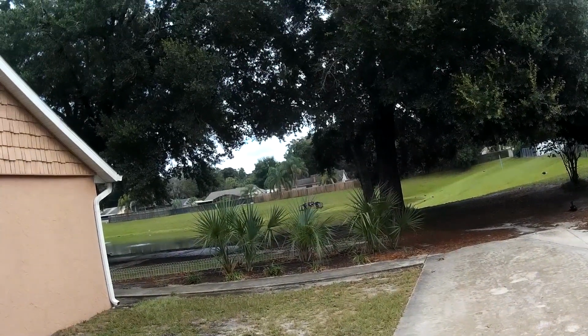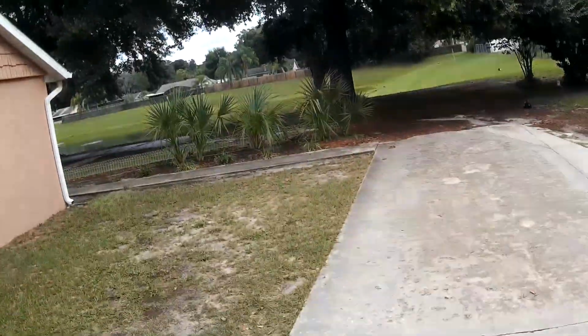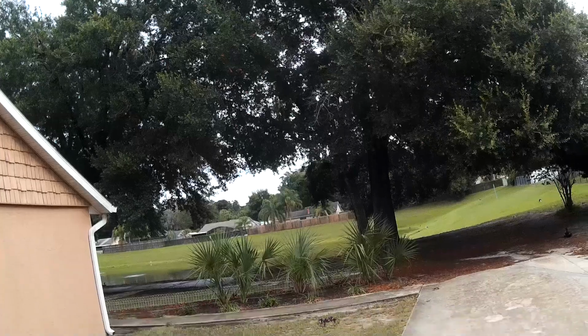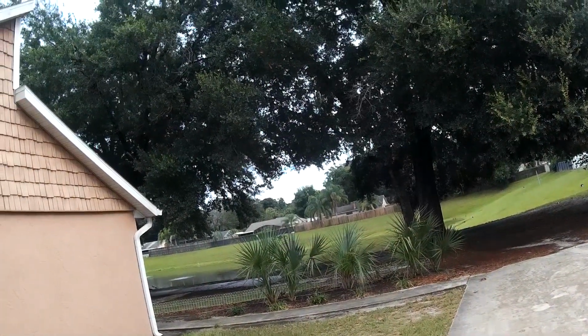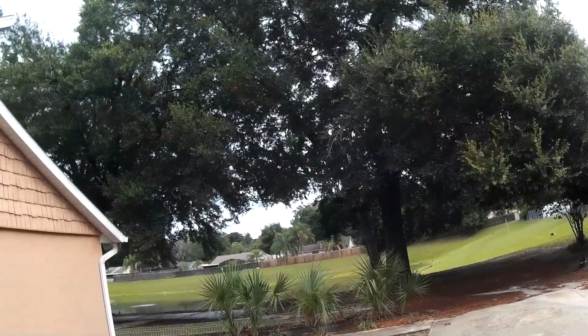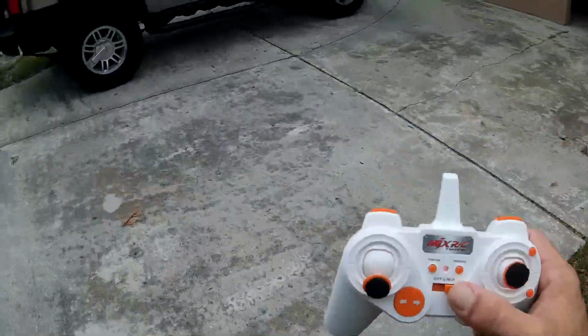That little guy, hope he flies good. With this controller, it's got the auto flip feature. Wow. Considering there's no window right now, oops, it still sucks in there. So this controller has the auto flip feature.